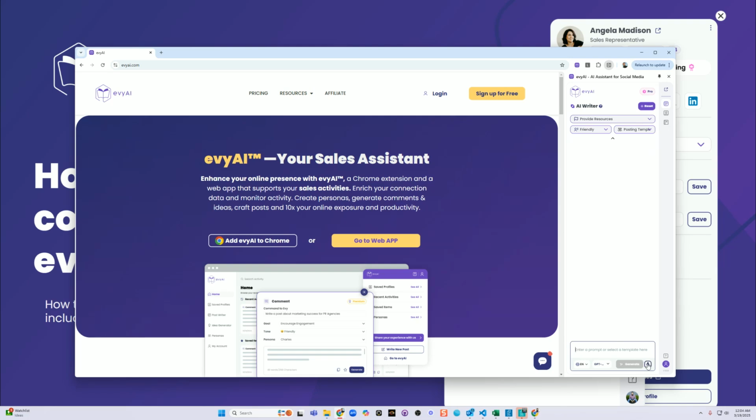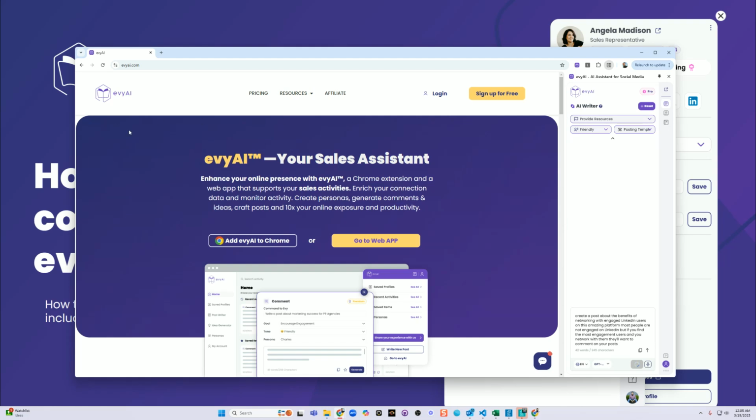For example, I'm going to say, create a post about the benefits of networking with engaged LinkedIn users on this amazing platform. Most people are not engaged on LinkedIn, but if you find the most engaged LinkedIn users and you network with them, they'll want to comment on your posts. Now I hit generate. It's going to use this particular template, this persona, this tone, and this goal, and it'll generate a post for me.